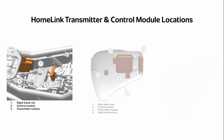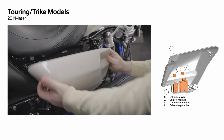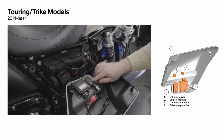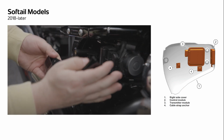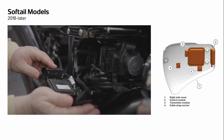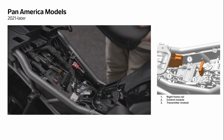The location of your HomeLink transmitter and control module varies depending on your Harley Davidson model. The HomeLink transmitter and control module for both touring and trike models 2014 and up is located under the left side cover. For Softail models 2018 and up, it's located under the right side cover. For Pan America models 2021 and up, it's located under the seat with the HomeLink transmitter alongside the right frame rail.